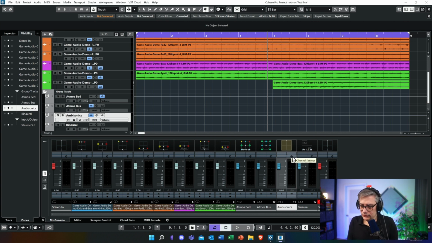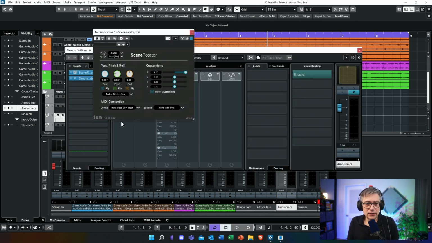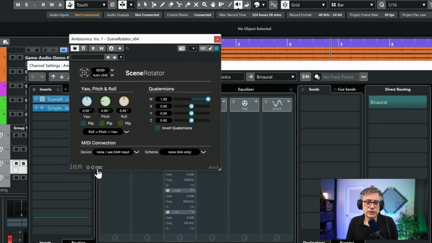So let's select that. The next thing I need to do is go into the scene rotator itself. Here we are on the Ambisonics channel, and let's open up the OSC settings. Now, what you need to do is establish the OSC connection to the bridge. So we click on OSC, and I apologize because of the way I'm using scaling on Windows, this is terribly small, but all we need is a little tab called the OSC receiver, and it says listen to port. We just need to put the port number in there, and that was 4040. You remember that. Let's open that port, and as soon as I have that port opened, I see that the information is communicated.